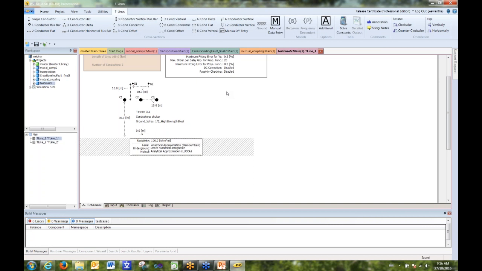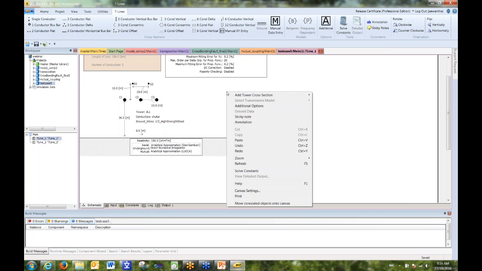So next, what we are interested in is the sequence RXB values of this transmission line. What are the positive sequence and zero sequence values? One way is to right click on the canvas and select solve constants.